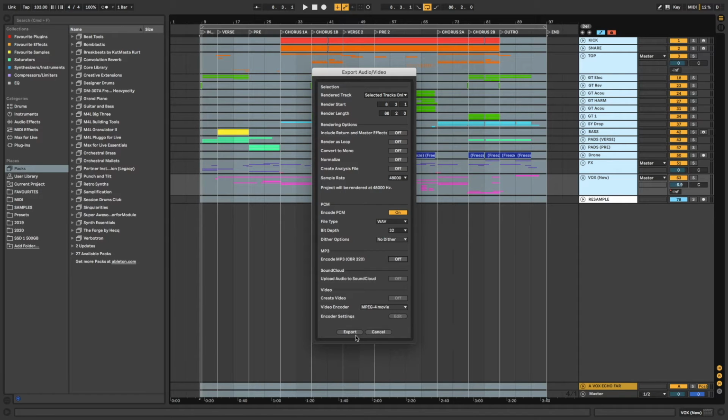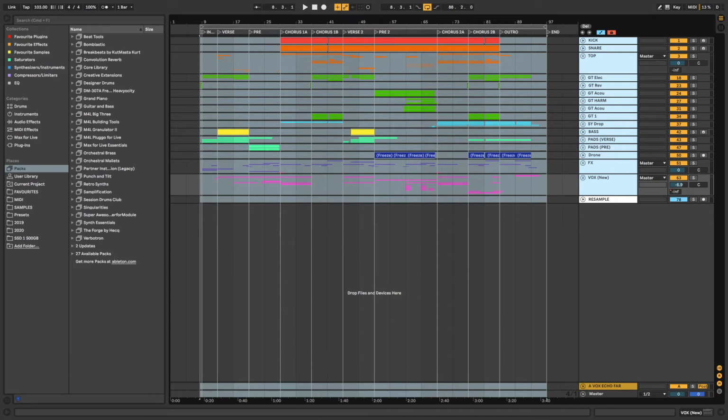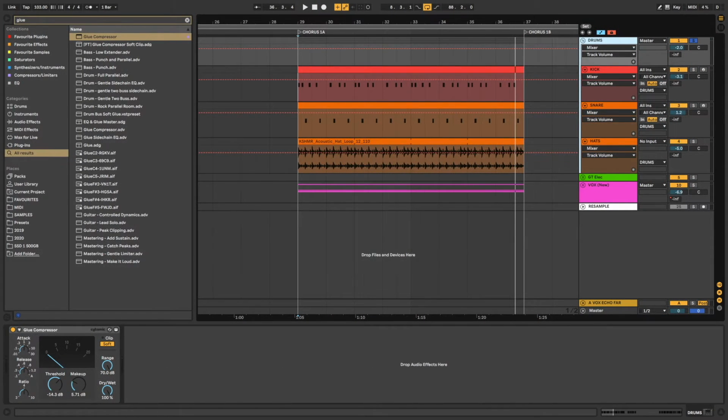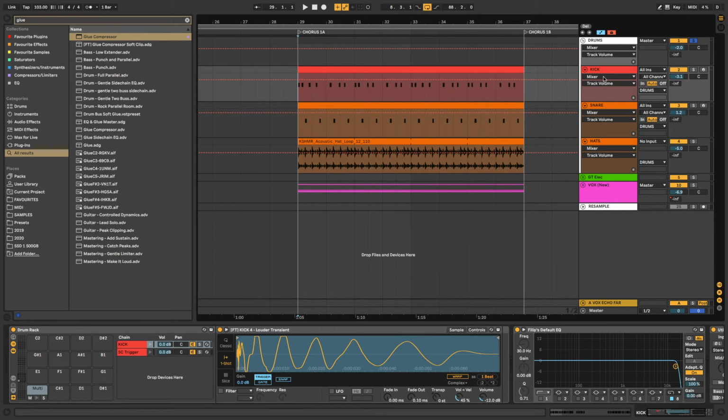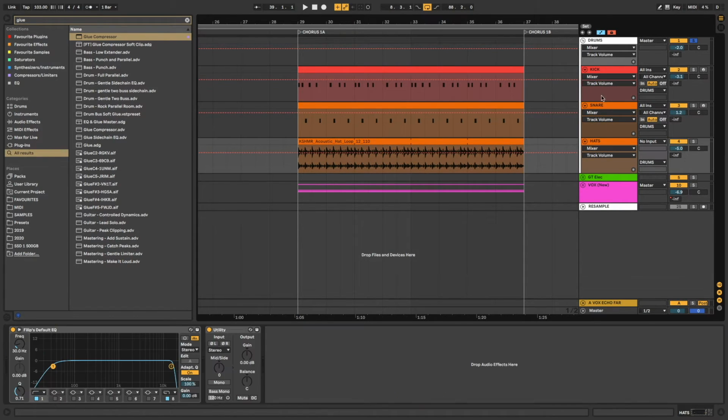However, where you need to be a little more cautious is when you are trying to create stems from tracks that have already been grouped or bussed. Let's take a look at a simple example to illustrate this. Here we have a simple drum group with a kick, snare, and percussion track. Now let's say you want to stem this out into a kick stem and an other drums stem.